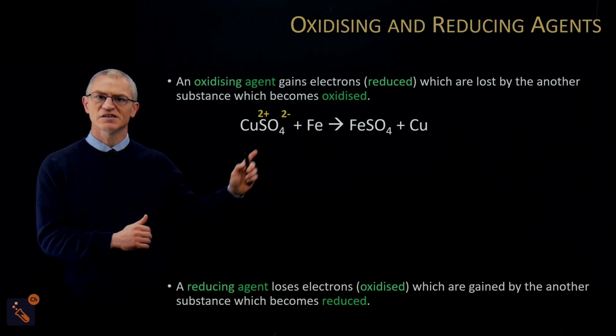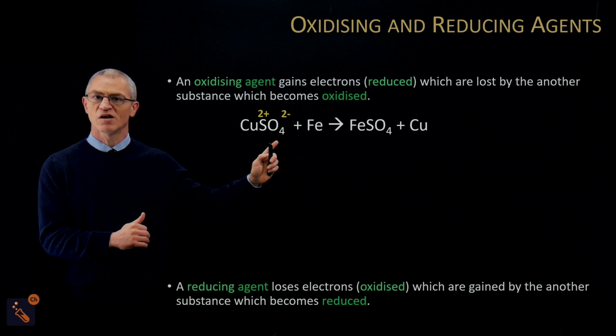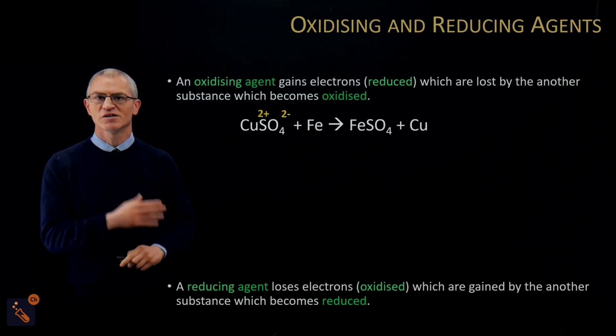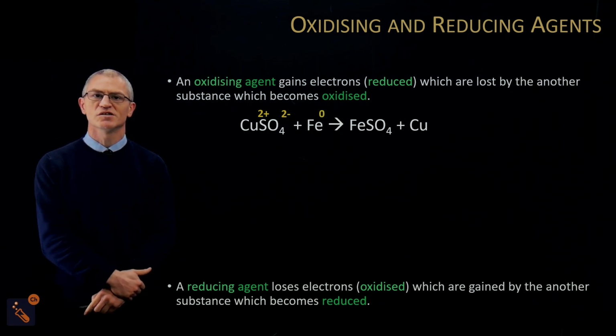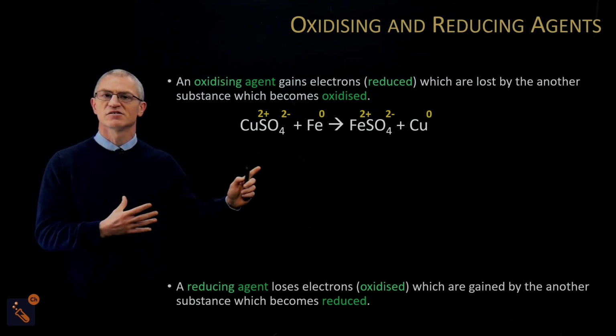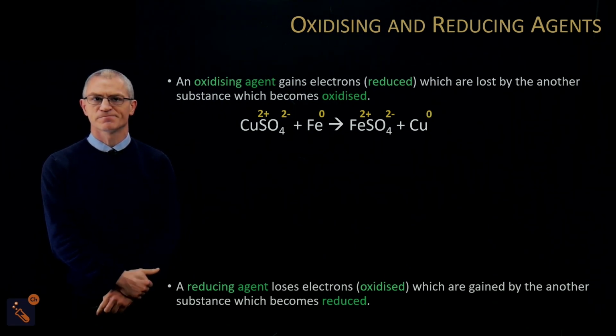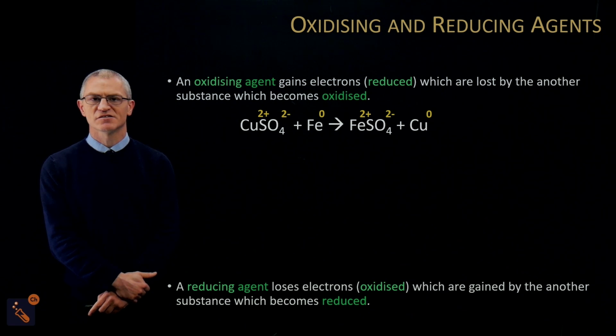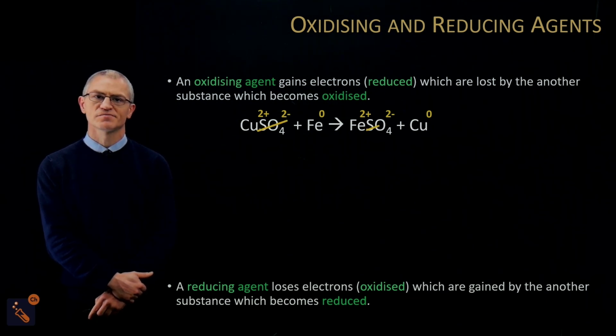we can see that sulfate is 2 minus, and that's an ion we need to remember. So if you look at sulfate 2 minus, the copper must be 2 plus, and we apply this rule all the way across, and we can think of the right charges, knowing the ions like sulfate, and knowing the elements are neutral. We then take out our spectator ions. SO4 2 minus is the same on both sides, so therefore we take it out.